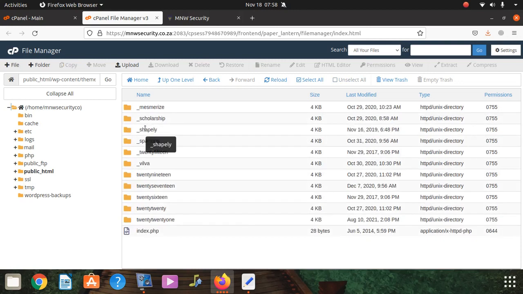You can see all these themes are disabled, but anyway we have the default themes, which means this should work, because if all the themes are disabled, WordPress should kick into one of the default themes: 2019, 2017, 2016, 2020, 2021.